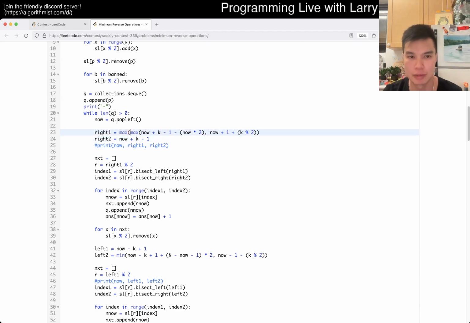Okay, so maybe I'm max of this, and so we have the now space plus K minus 1. No, it should be something like n minus now is the number of free space we have. No, n minus now is the number of space that we have.